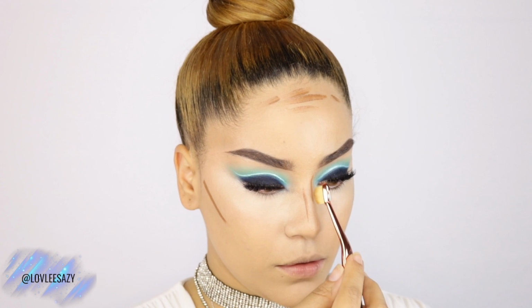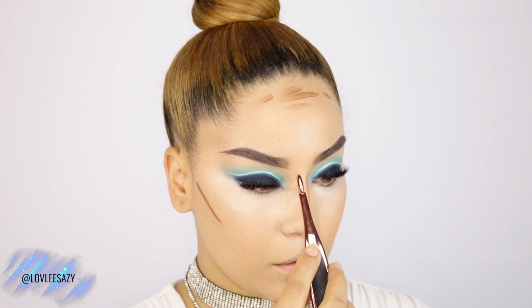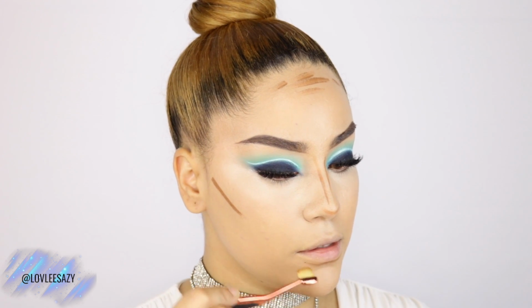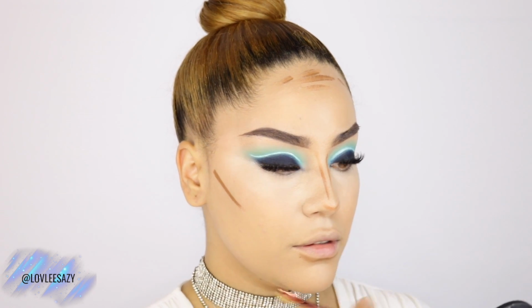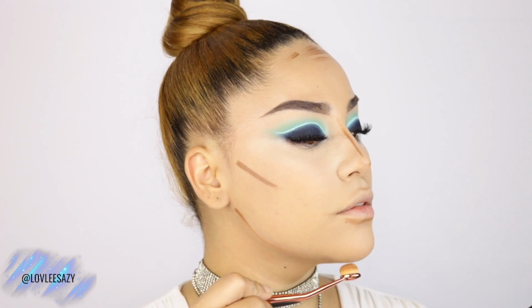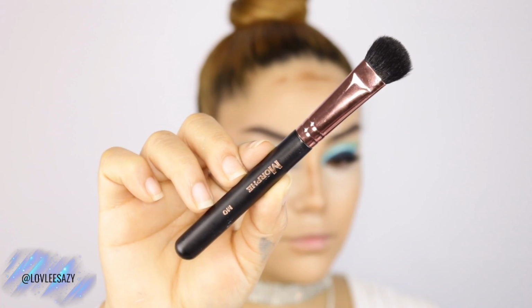Literally, you guys, it gives me a perfect tan, and I just like to contour, kind of bronze up all in one with this. And I'm actually using the Morphe 360 nose contour brush set. I love this to contour, you guys. It's like the perfect contour brushes. I freaking love it, and I'm just practically going all over crazy with this bronzer because I really like it. And then I'm just gonna go ahead and blend that in.